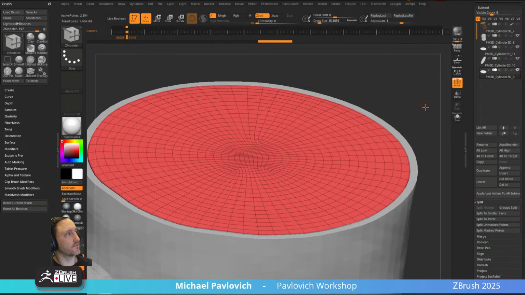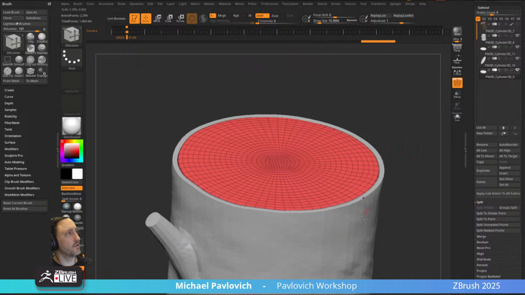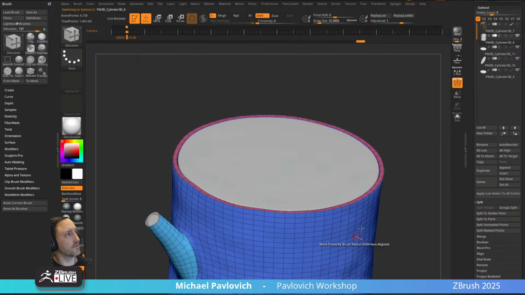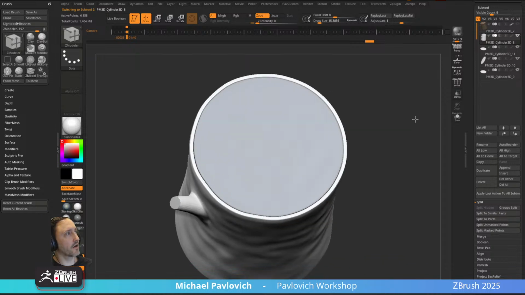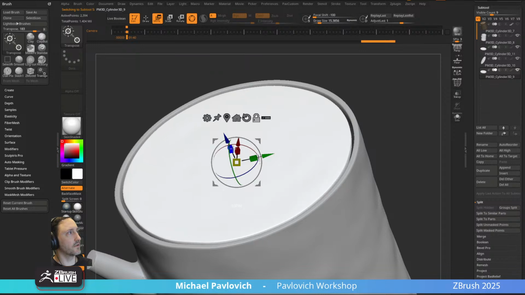And again, display properties flip. We'll do a crease PG, crease level of 1, smooth side div of 2. Same thing for this, crease level of 1, smooth side div of 2. And now we've got bark, and now we've got this one. And again, with this polygroup here, you can just hold down Alt and kind of scale along here to kind of get that to fit.